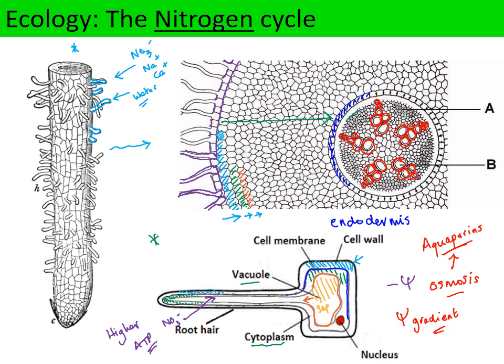Now these cells here that make this tissue, these are actually the sieve tubes and their companion cells. So here we would get sugars being translocated down into the root, and the root we know is a sink because those sugars will get used in respiration to allow things like cell division, etc. So that's a basic recap of the root structure of the different plants.